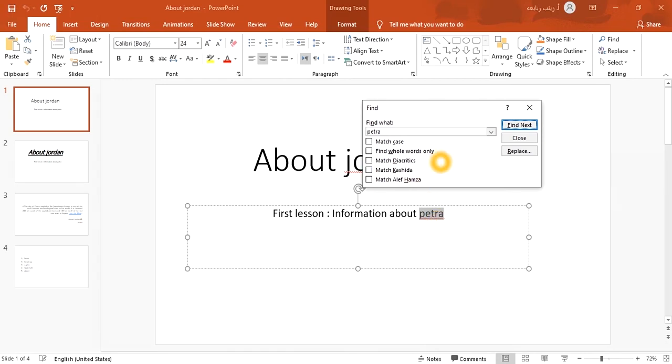We notice that the Petra word that we searched for was identified by highlighting it. Click on find next.